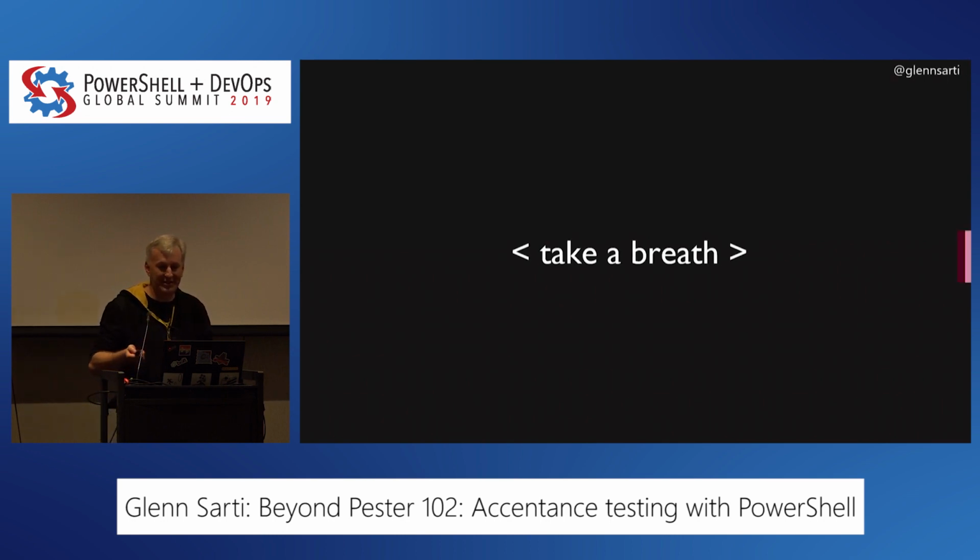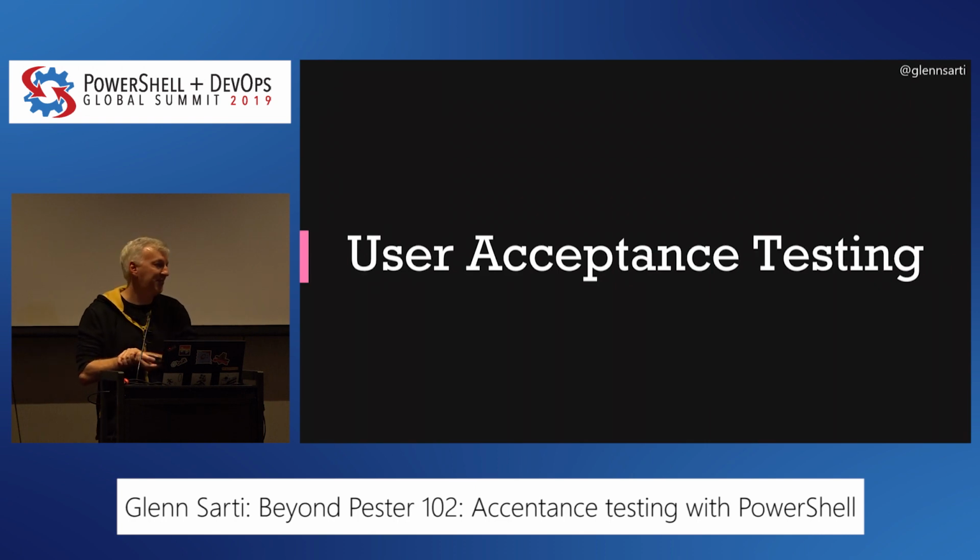All right, so let's move on to UAT. User acceptance testing, or UAT, consists of the process of verifying that the solution works for the user. Not that the system works correctly, but that the thing behaves as a user would expect. In our case of a PoshBot Mattermost backend, the user types a message and the bot should respond appropriately.